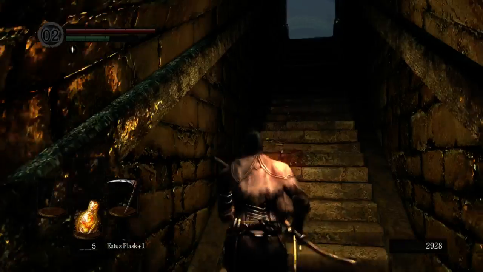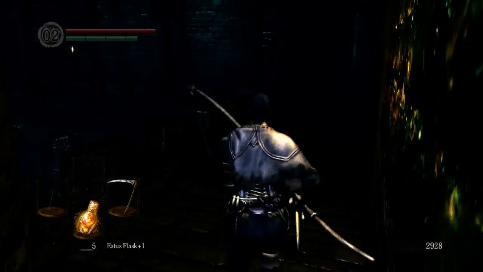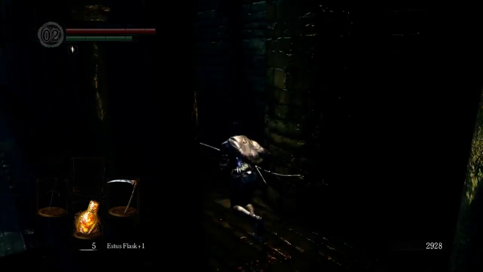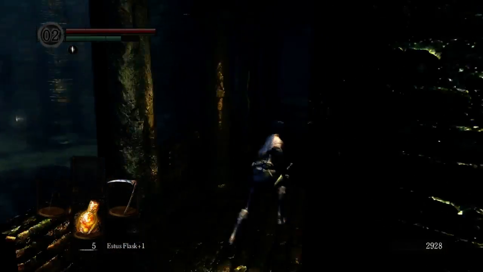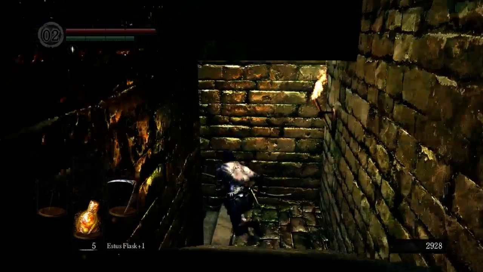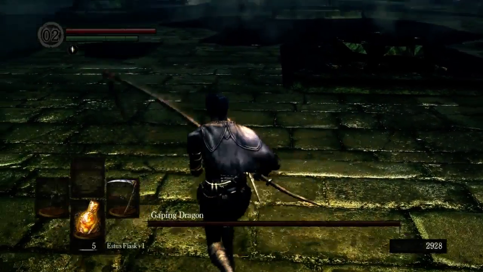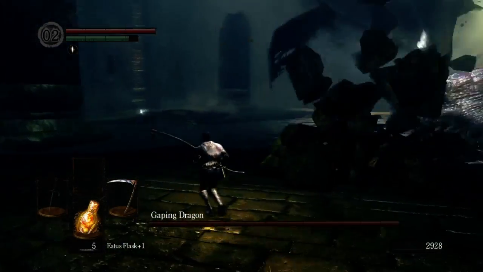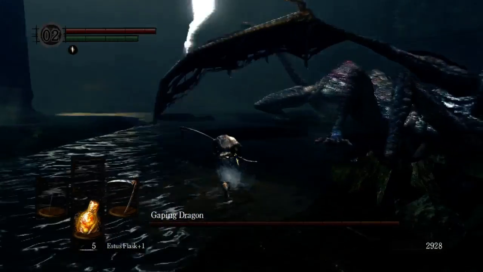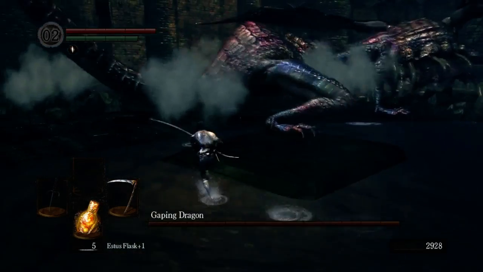Okay, so we can actually make it to the boss with no damage, no poison, no nothing. And I should have no problems killing this thing because it's like the easiest boss in the game. And I guess we'll see what happens. Here we go. Yes, we know you're a cool dragon thing. Come on, flat. Good girl. Now run. Run. There you go.